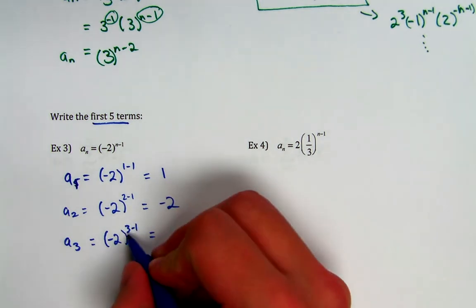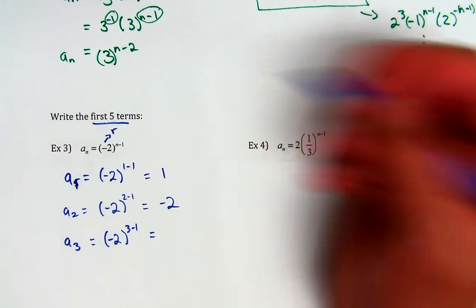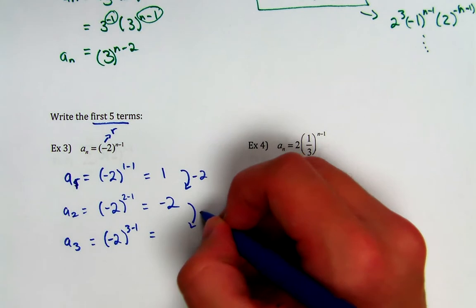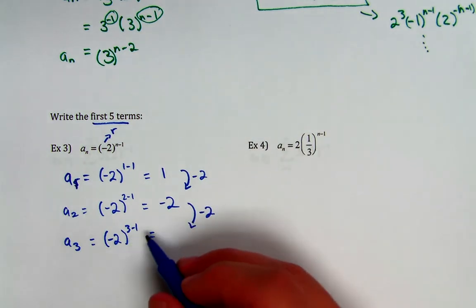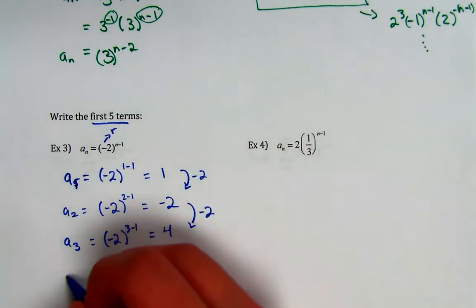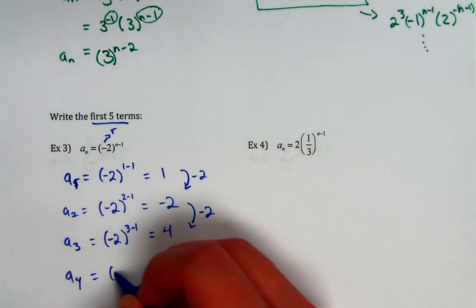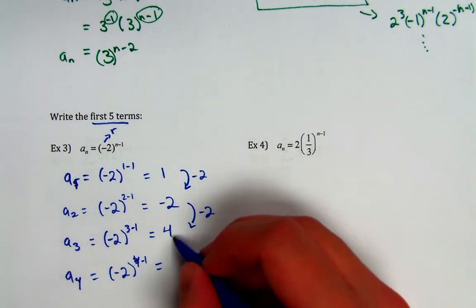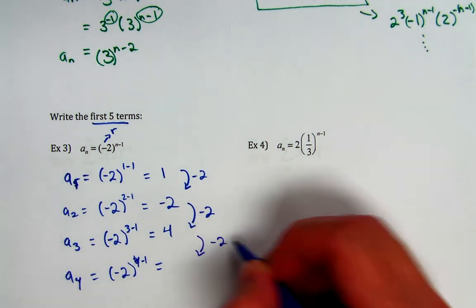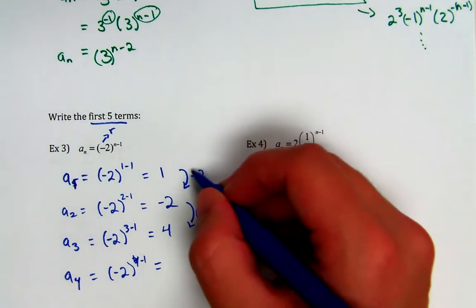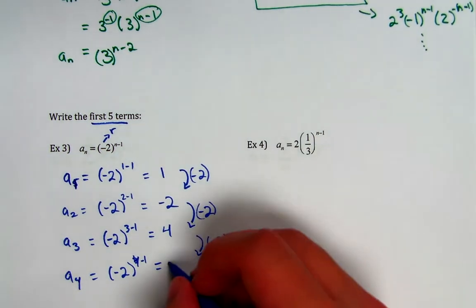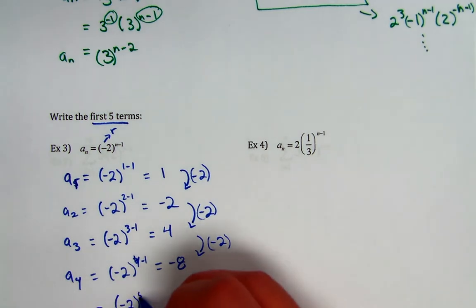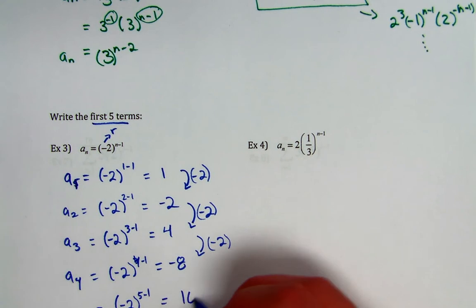Well, that's going to give us, let's see. If I have R here, then I'm going to be getting this by multiplying by negative 2. So multiply by negative 2. Now, yeah, this isn't really tricky to do, but you get 4. And then the rest of the series actually becomes really easy to do without even manipulating it. Negative 2, again, I'm going to put this in parentheses to denote we're multiplying. Negative 8. And finally, A_5, we get negative 2 to the 5 minus 1, gives us positive 16.